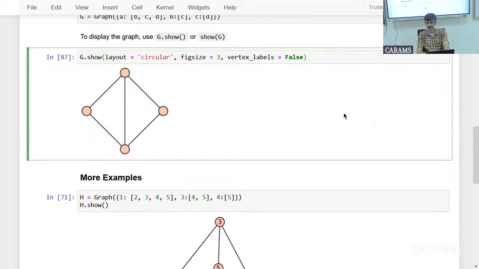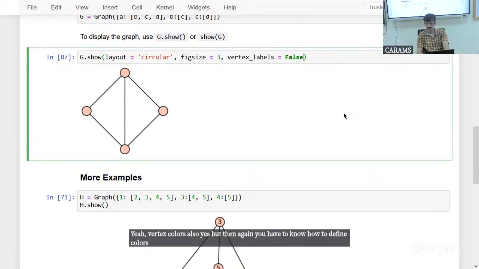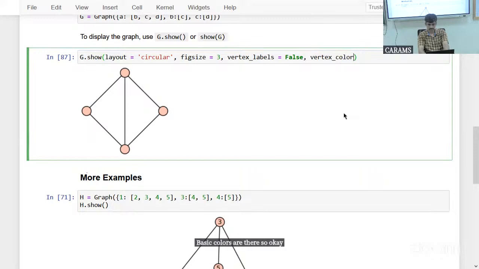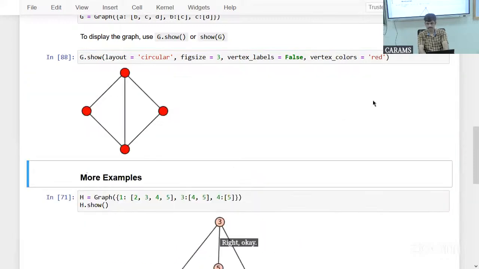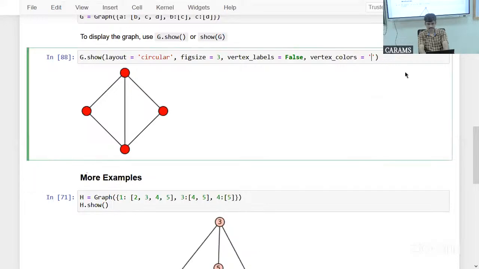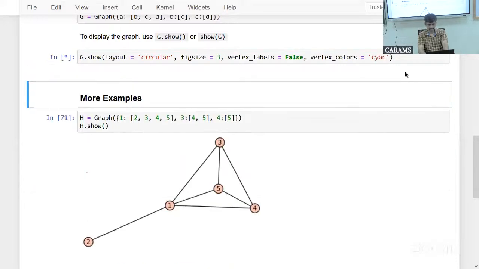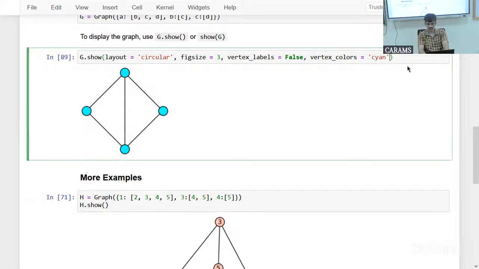Yeah, vertex colors also. Yes. But then again, you have to know how to define colors. Yeah, basic colors are there. So, okay. Vertex color, right? But you have to give a list of colors, right? If you want it, any tool you use. Okay.